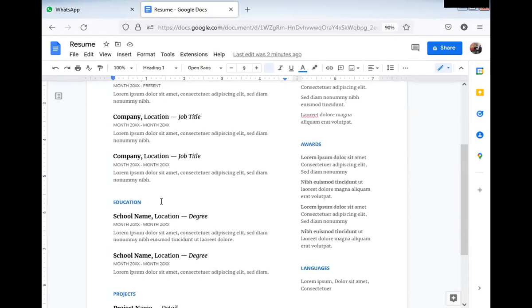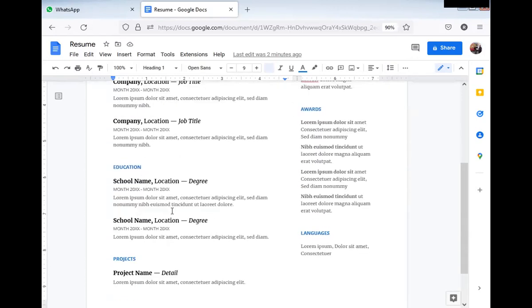Another thing is that you can also mention your education, like from where you took the education, your school name, your college name, any other degree or qualification you have received. You can put it under the heading of education. Education is a must in your resume. That would make your resume more attractive to the viewer.